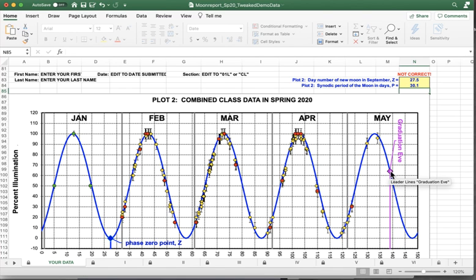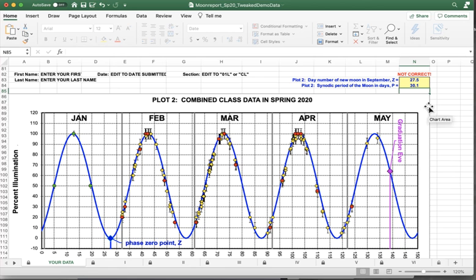And so, hovering my cursor over the purple magenta diamond there, I see that the graduation eve point occurs at day 139. That's May 16th, or May 17th, since it's so close to midnight. And the percent illumination, the second number there, the x-coordinate is 139, the y-coordinate is 64.2.